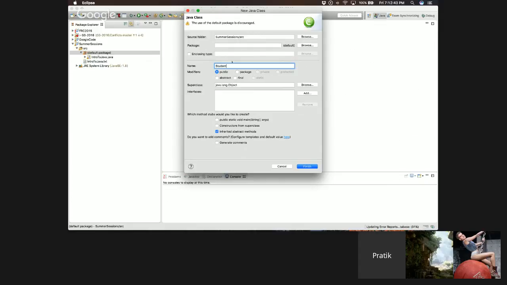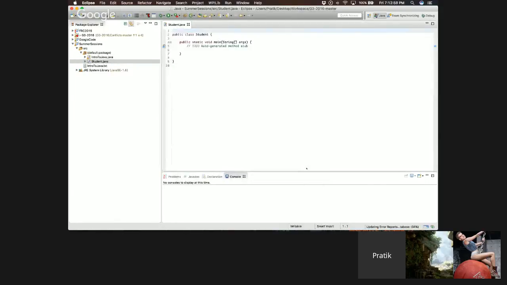So what do we want here? Let's go ahead and add a main just so we can test it and make sure it works. And that should be it. We can go ahead and hit finish, and it's going to spit out some generic class template that it has that's super empty. So here we have public class student, and then we have our main function. I'm going to go ahead and move this down a lot just so we have some room.